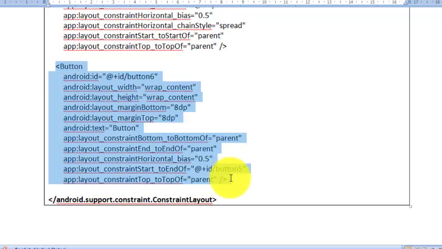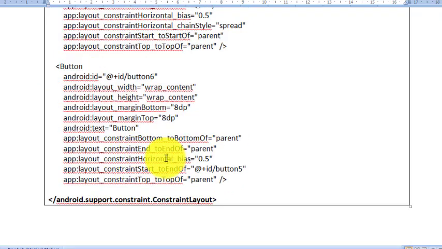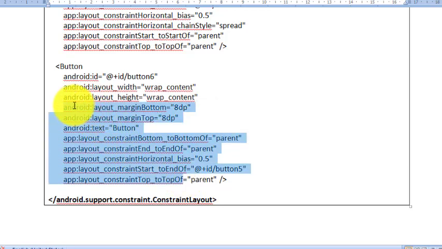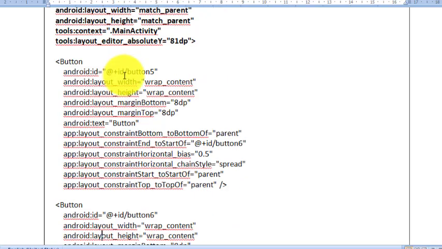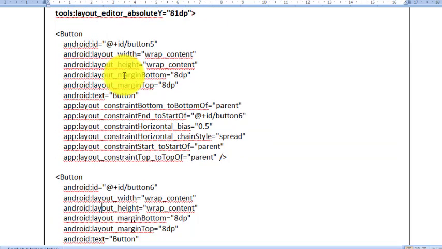We are specifying the constraint horizontal bias 0.5 in both the buttons. The width wrap content, height wrap content, margin bottom 8 dp, margin top 8 dp. The text on the button is specified as text. These are the attributes that are used in constraint layout, so that we can arrange the components according to our requirements. So this is the demonstration of constraint layout.